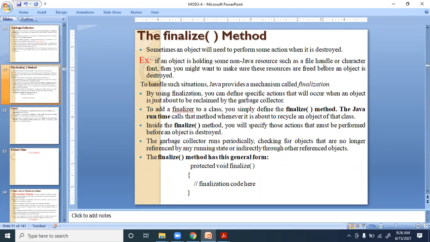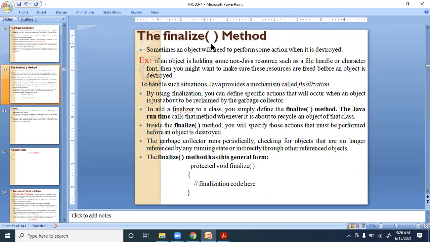So before the object is destroyed by the garbage collector, the object should stop holding the file handle or the character font. Only when those external resources are freed can the object be destroyed. For such situations, Java provides the finalize method, what is known as finalization.